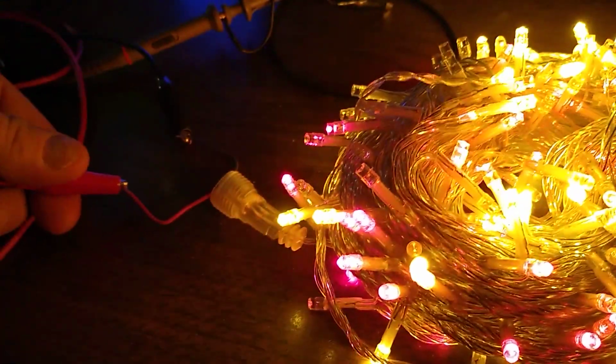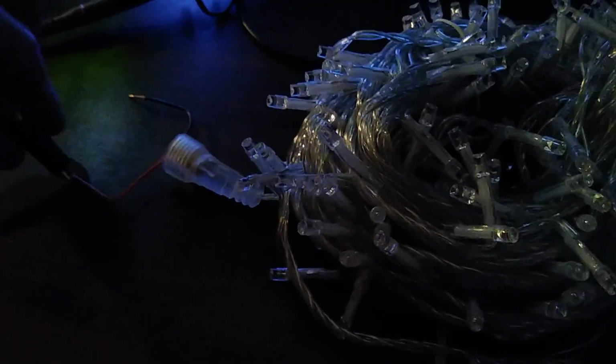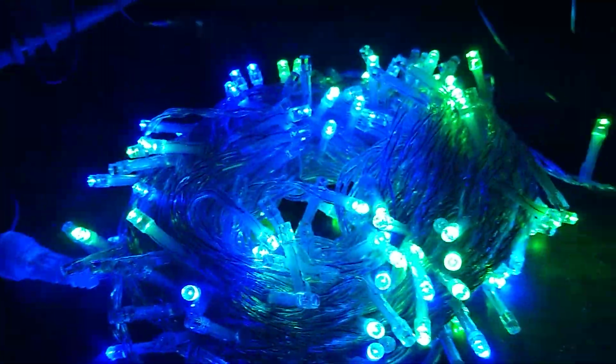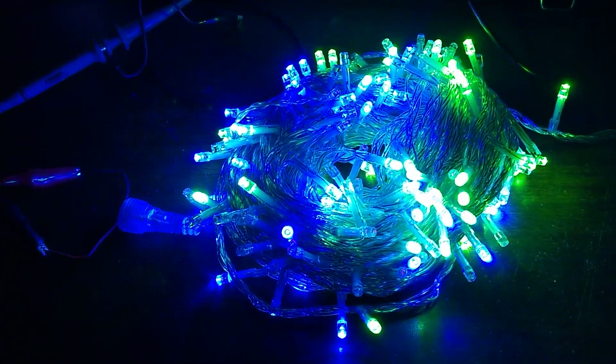Now let's see if I can do this with one hand. I'm going to reverse the polarity, so I'm going to hook these up the other way around. And now you see the blue and green LEDs are lighting up instead.